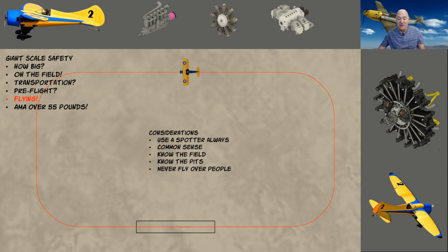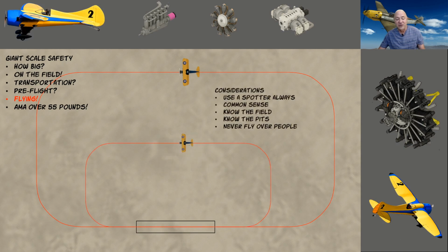Okay, so when you start to think about it, and we look at this next illustration, imagine you've got a 60-inch biplane in the downwind, and then a 120-inch biplane in the downwind. They will probably look almost the exact same size to you standing on the ground, but the big 120-inch one is maybe another quarter mile out. When things get farther out, even though we can see the airplane, we don't get the sense of speed. We don't get a sense of whether we are going too fast or too slow.